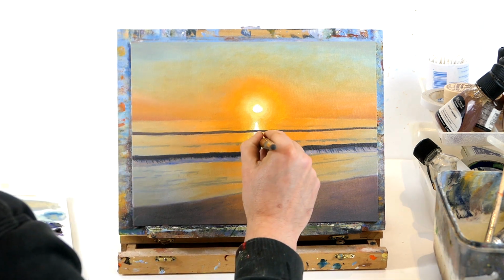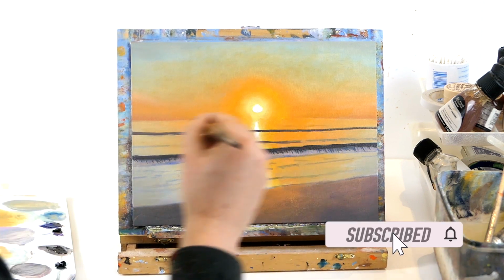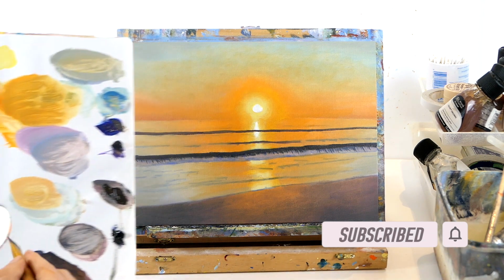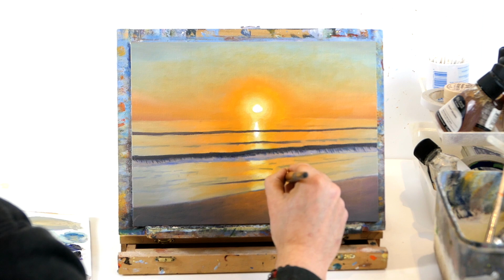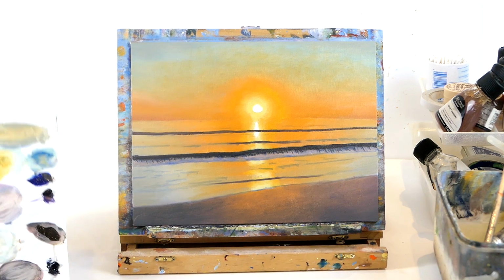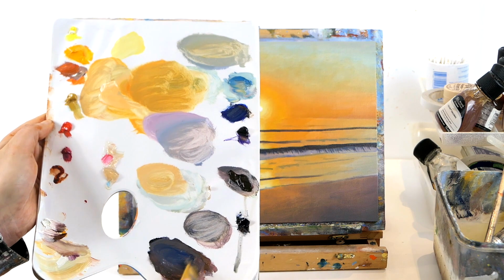So there's me getting up and down like I was saying. So let's just have some little ones, and I'm using that flat edge just to get a nice sharp edge to create the waves. And then I'm going to get this colour and I'm going to just do a divide between the ocean and the wet sand. So let's just have a little divide here. I'm just going to put a little bit more blue into the mix.